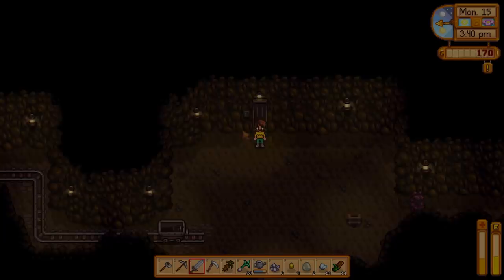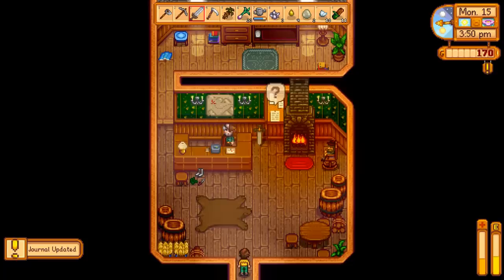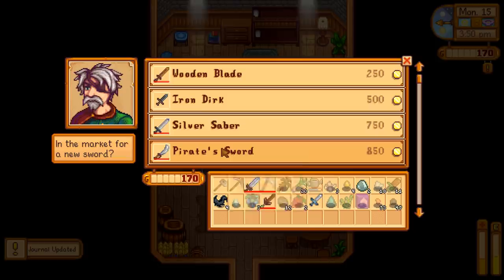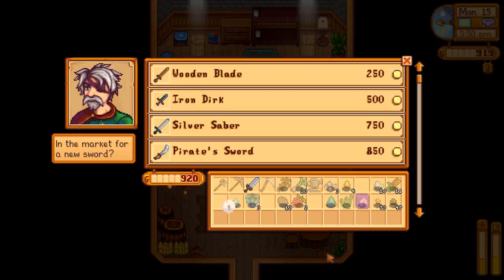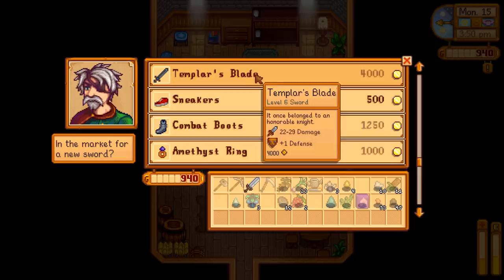It's cross-platform though, is it really? Oh. Hmm. Interesting. Hello, dum-dum, buy my stuff. Hello? Oh, okay. So that's worth 250, that's worth 450. You can even buy those and those. How thoughtful. I could buy a pirate sword, but it's less good. A cutlass, wood mallet, Templar blade. Oh yeah, you unlock different things the further down you go.